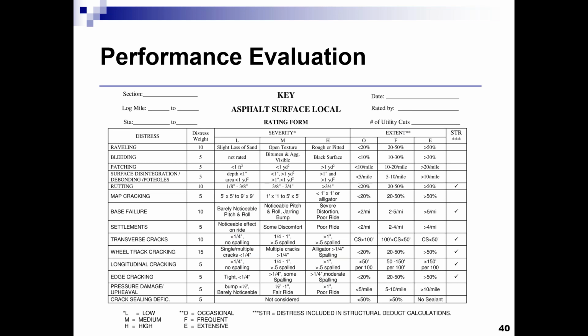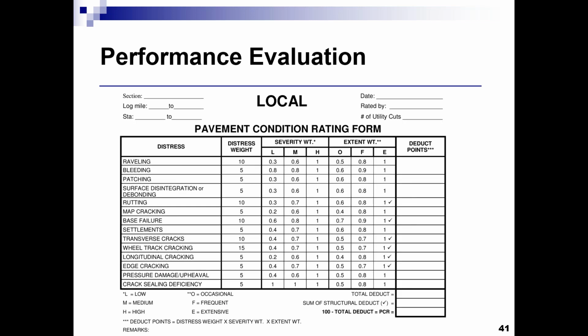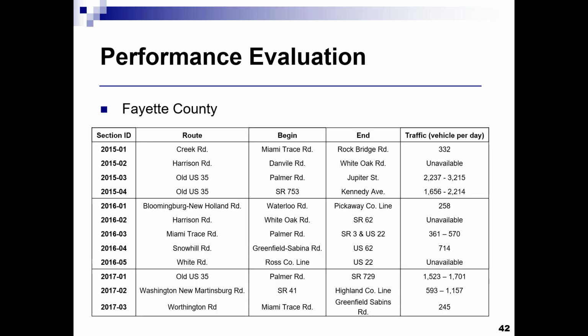In here, we were not trying to calculate a pavement condition rating for the locations. We were more interested in looking at what type of distresses we have, what is the severity, what is the extent of these distresses. So we did not really care about calculating the pavement condition rating, so we did not even use the key to calculate the rating. We were just trying to look at what distress we have, what is the severity, and what is the extent.